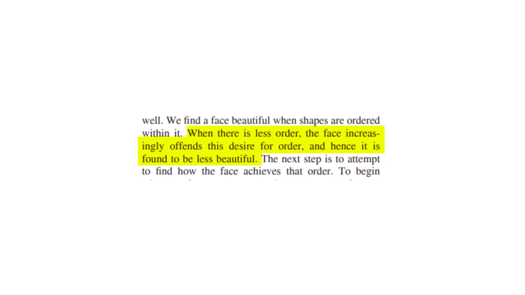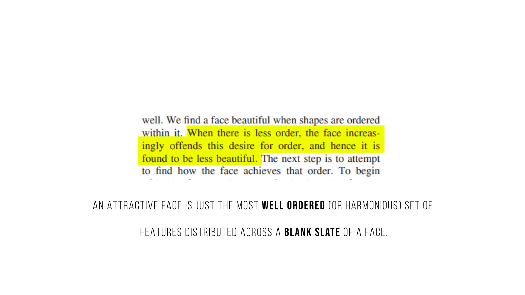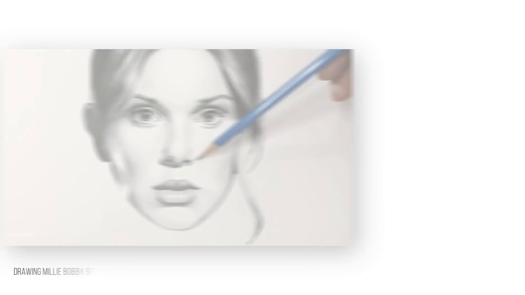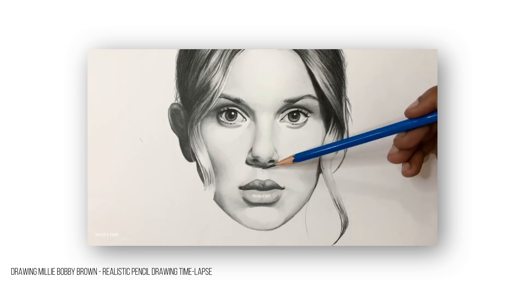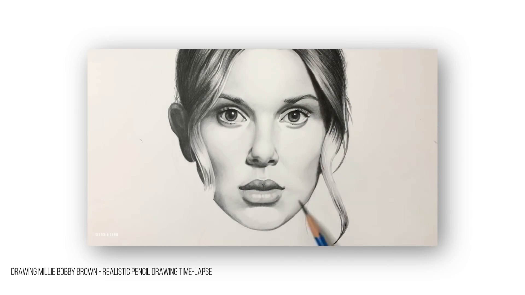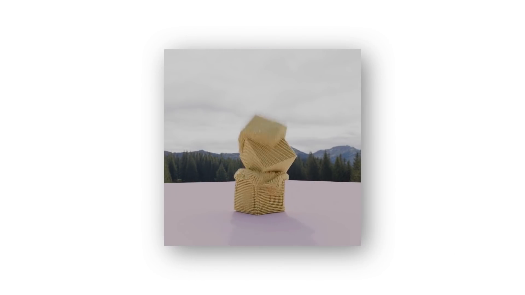The circle of prominence theory relies on the core tenet of order. An attractive face is just the most well-ordered or harmonious set of features that are distributed across a blank slate of a face. Where should the eyes go? How far apart should the nose be? How high are the brows? Are questions any portrait artists have asked themselves at some point. The fact that most people place their circles in the dead center of the box shows our innate desire for order and when things aren't balanced or how we expect them to be, we feel deeply unsatisfied or even uncomfortable.